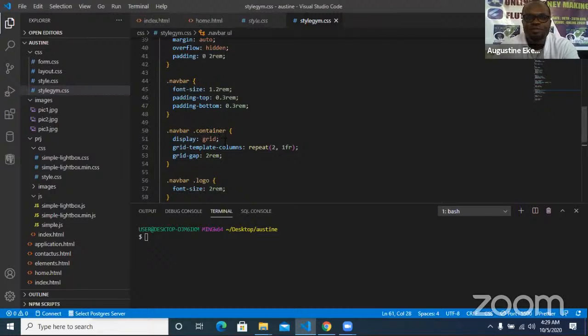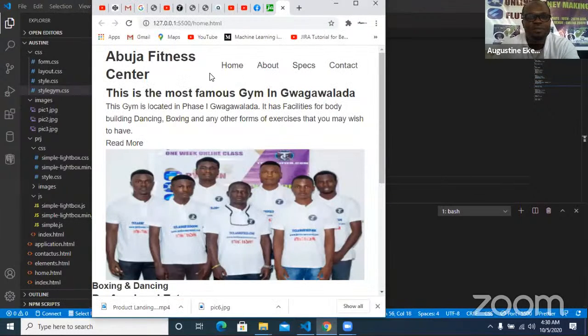Then you now created what we call grid. This is what we call grid. You will use grid to style the nav container so that you can have two divisions. Is that clear? Two divisions. That's what this means. You're repeating one division into two, and this is where we have it. You have two divisions. One is for the logo, and one is for the nav component. Is that clear? So this is a grid system where you have the logo and the nav component.